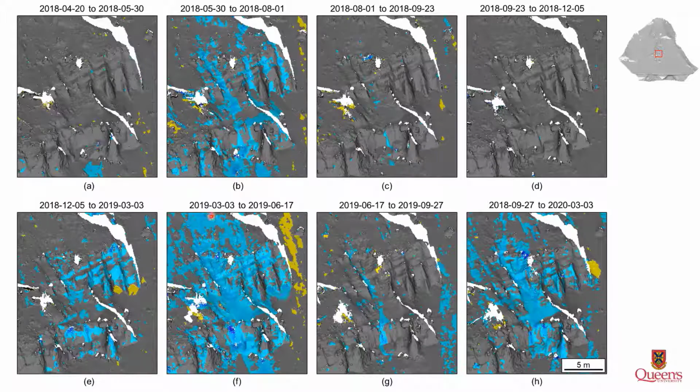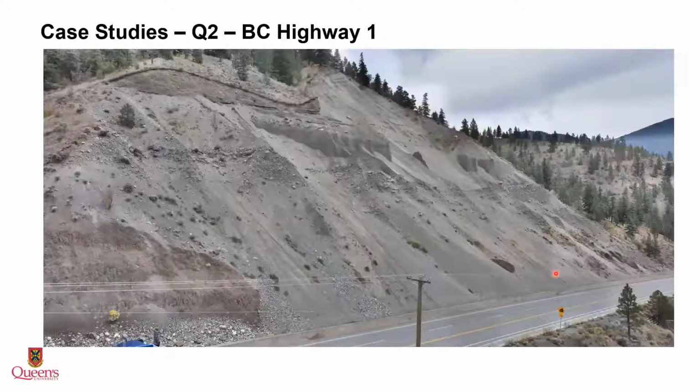Especially over the winter months, we typically have the longest time periods in between scans, as well as this is typically when we see the greatest amount of precipitation. And so there's obviously a lot of change that happens between these dates where we see more incision, and then subsequently we're seeing that collapse of the sidewalls after it's been undercut. The next site that I would like to talk about is the Q2.